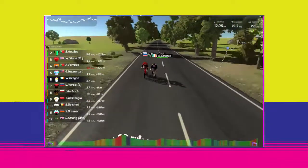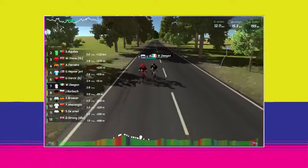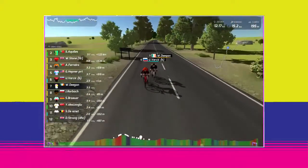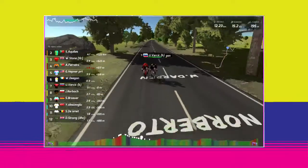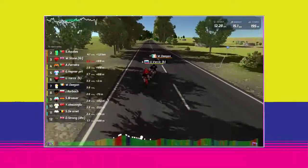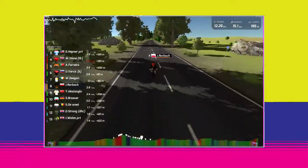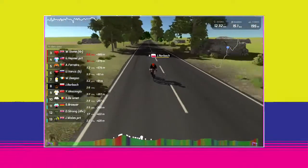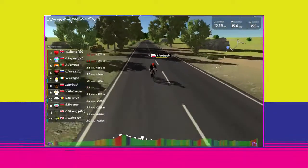Going back a little bit further now, we've got Vercic and Deegan here. Will Deegan, really popular rider, takes part in these races frequently. He's won the combativity award a few times. And Rohrbach, who is in the front with these riders, he's 80 metres back on Deegan now. That's a recoverable gap. Keeps a good pace on.